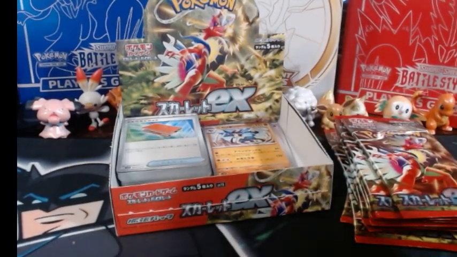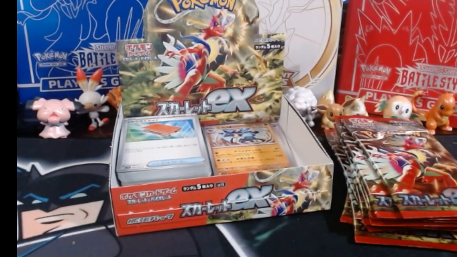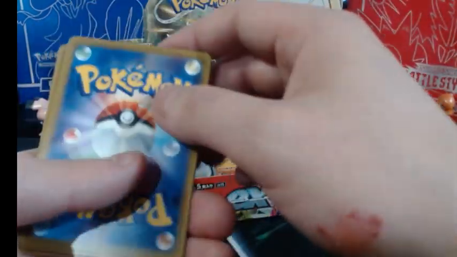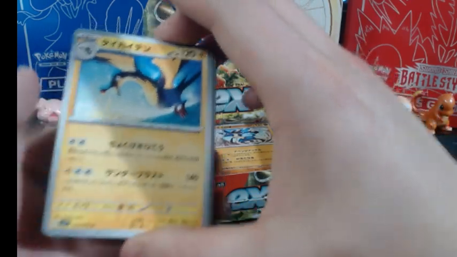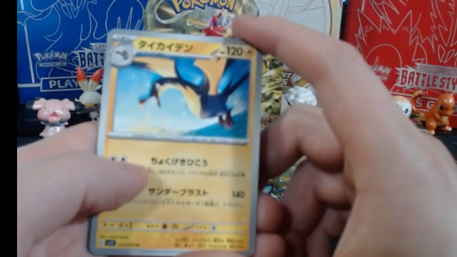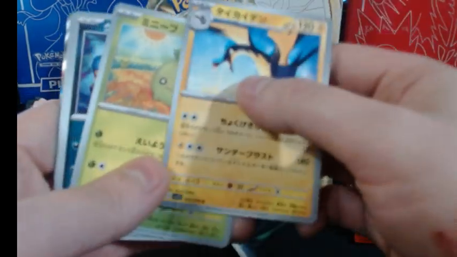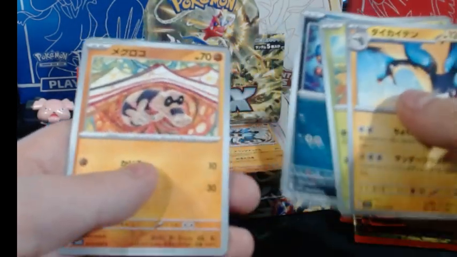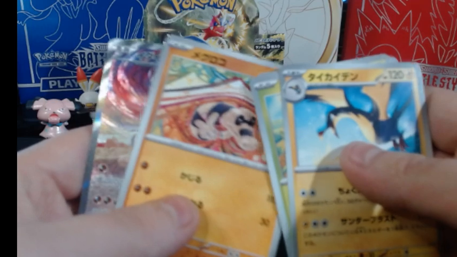No. The sleeves, they're falling. Right. One from the back. Got the evolution for Electric Birdie. Got Smoliv again. Got Krogunk again. Sandile.